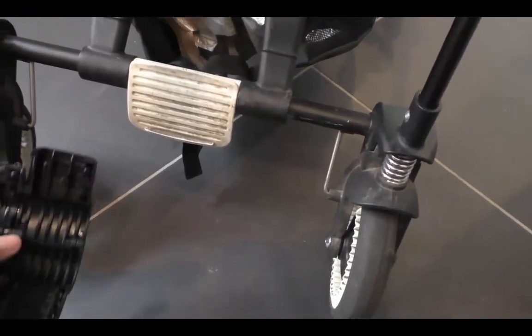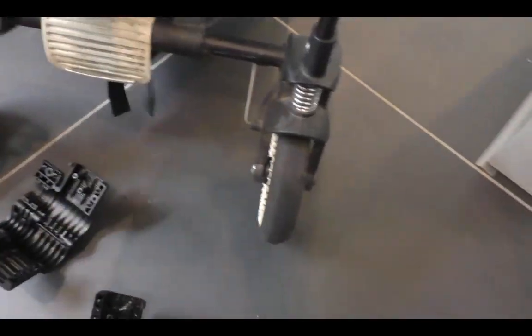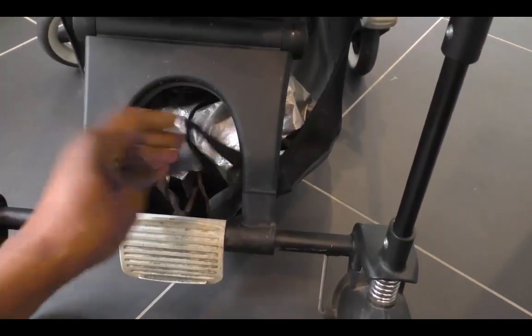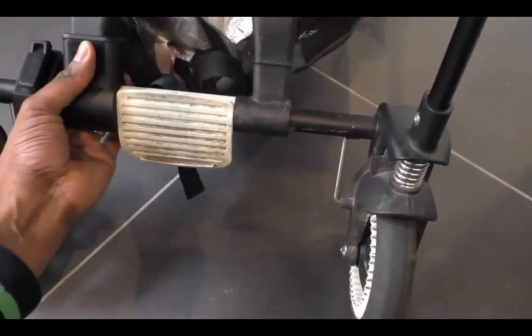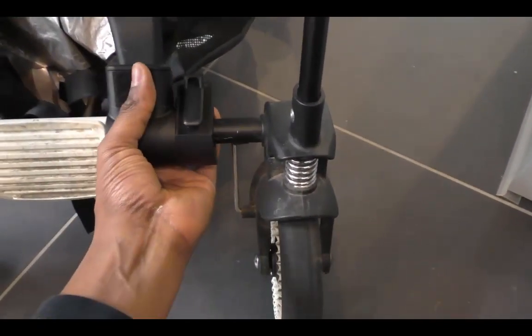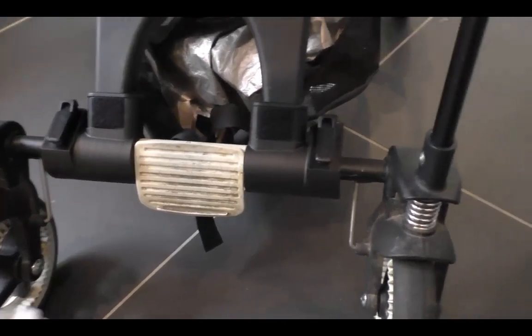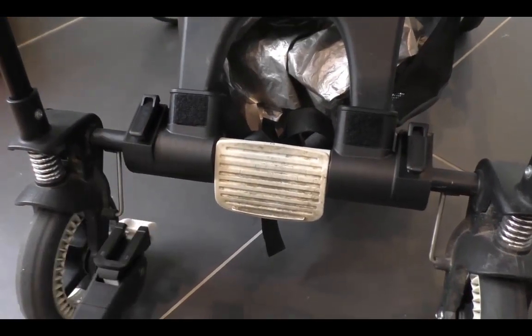Just in case you're more of a visual person, I wanted to show you. The first thing you do is unattach this area here, and then these adapters just clip on here like that — it's pretty straightforward. This one clips on here as well like that, and then you do them in and the board will clip in here also.